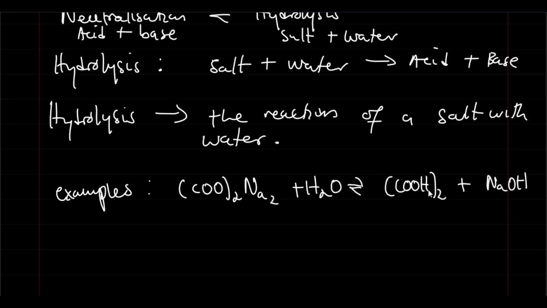For each and every diprotic acid that reacts with a strong base such as sodium hydroxide or potassium hydroxide, we will need 2 moles of sodium hydroxide. And then here 2 moles of water will be formed. So this is hydrolysis of what? Of a weak acid's salt, right? So we can see that it is forming a weak acid and a strong base.